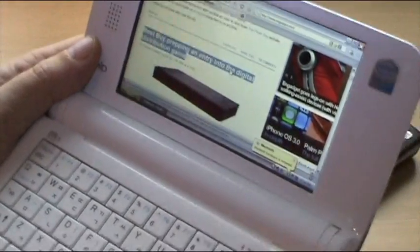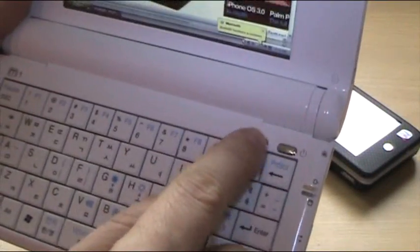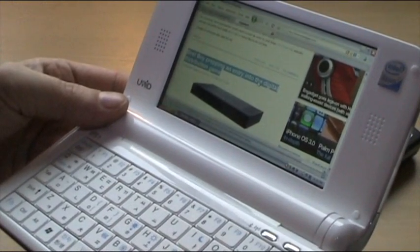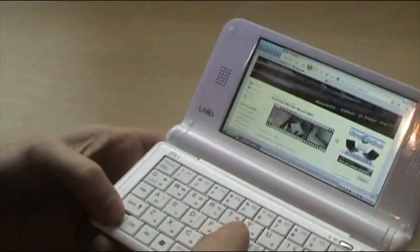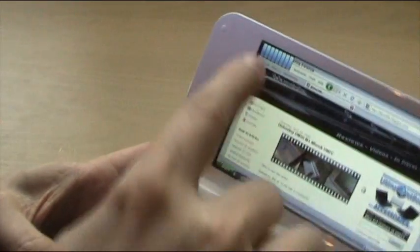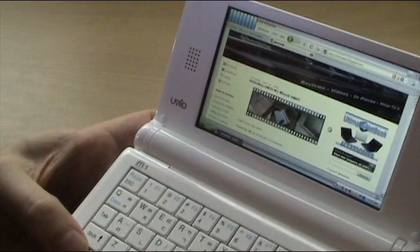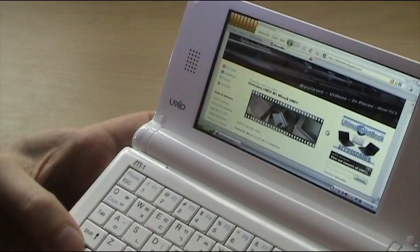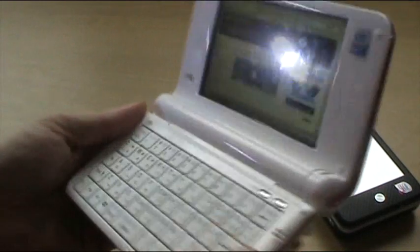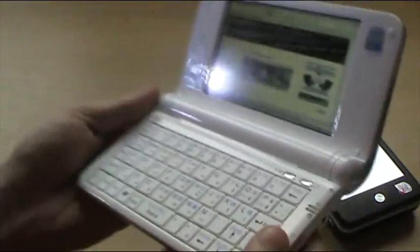And again, I have to press this wireless button to enable the Bluetooth and Wi-Fi. So as you can see, the brightness setting is quite good. You can see the brightness there. Volume could be louder, but it's something, of course. The plastics, I still don't like the design. Well, it just doesn't fit my eyes.